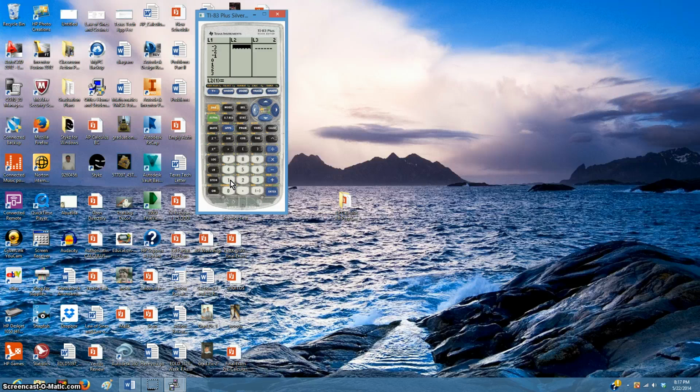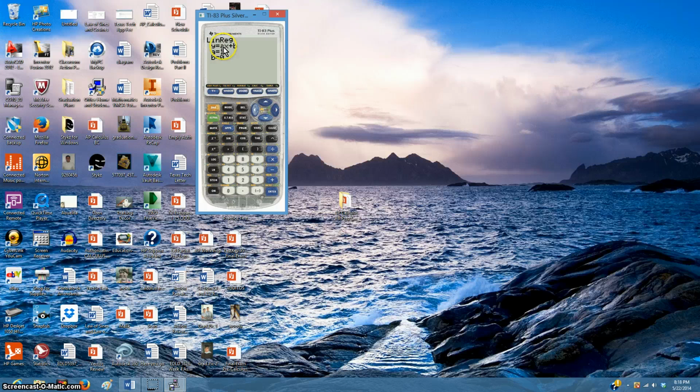Go to the next one, and we have 3, -8, -7, 0, 7, 8, and -3. Okay, so after that, what we'll do is we'll click on Stat, go to the right on Calc Mode, Linear Regression, and press Enter. So now we have this, which is A is 1 and B is 0.